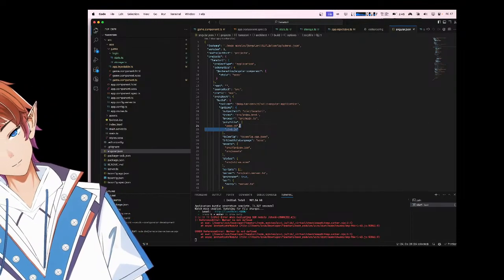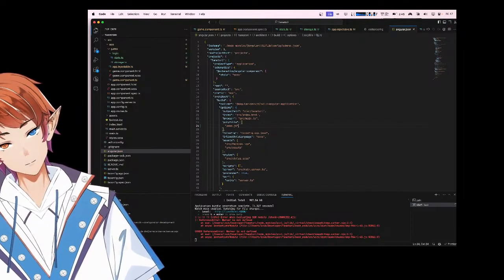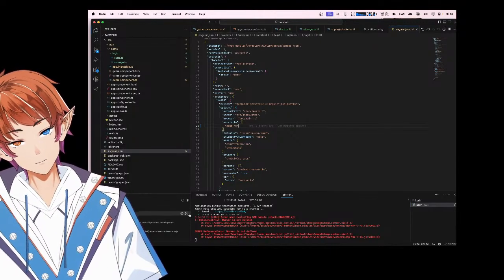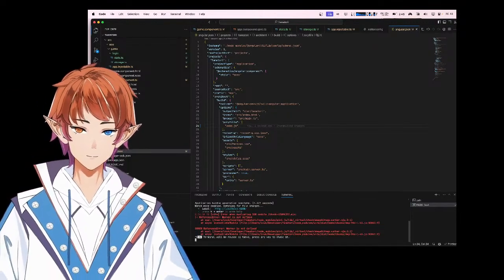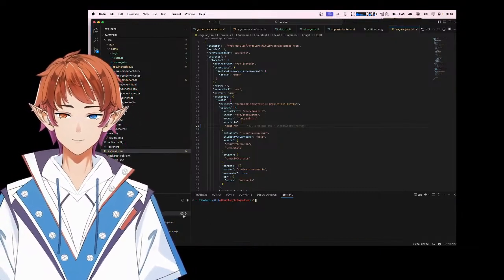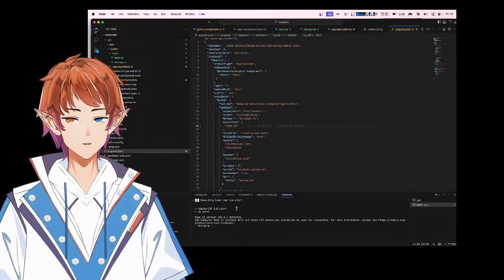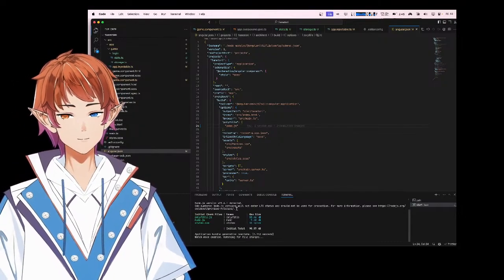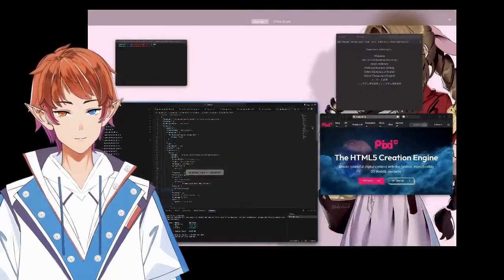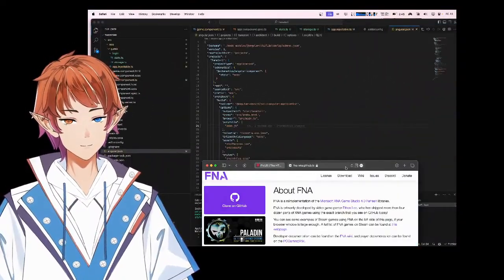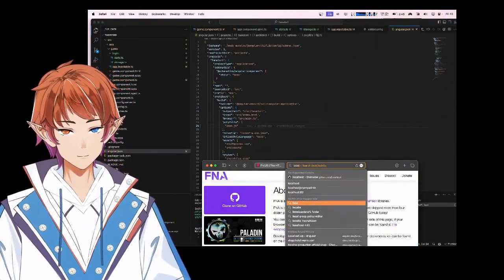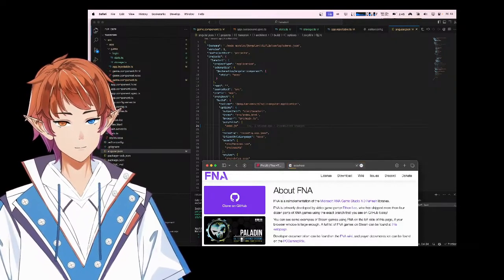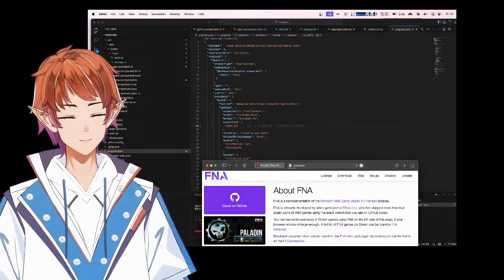What if I remove this? What happens then? So yeah, I just want to have something, right? It doesn't need to be good. Localhost 4200. Please work now.